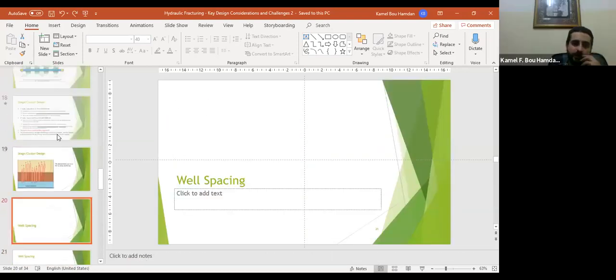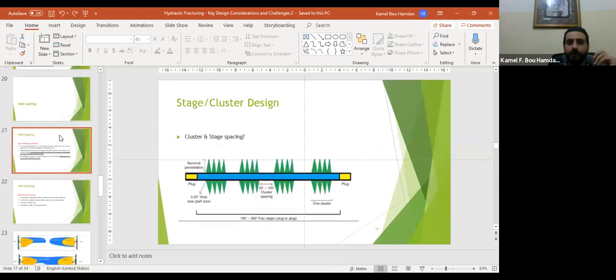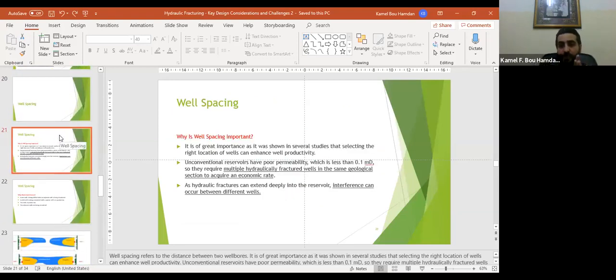Okay, so obviously if we are using a larger proppant size, we are going to have a larger fracture. And if we are allowed to use a larger one, then we should do it. However, not all fractures can allow large proppants to be used. Some fractures have very low width, let's say 0.6 millimeters, so you cannot really use large proppants. You'll have to start with the smaller ones, fill the fracture tips as much as possible, and then start increasing your proppant size as much as possible as well.